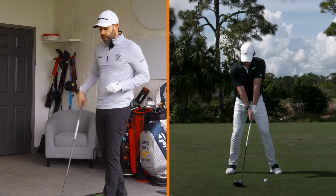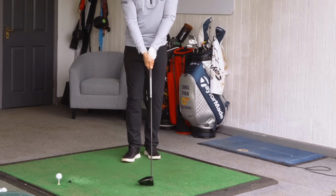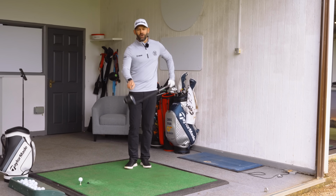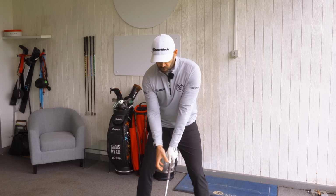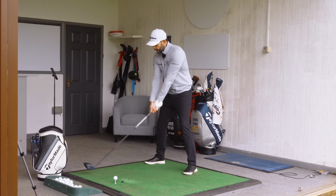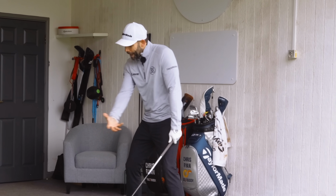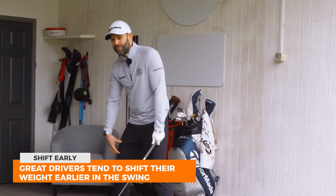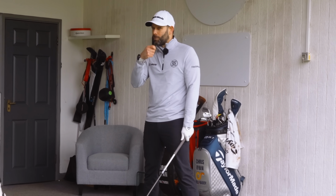The other way you can think about it is almost trying to put some bend in the club in that direction, because you're trying to move the grip, not the club head. So when I'm trying to hit the ball harder, I feel like I move my body earlier, and I feel like the grip gets pulled away before the club head. Unstick the driver head. What you're going to find is that puts more energy earlier. That gets you to shift your weight and your mass into that trail side earlier, and that's really helpful for power, and it's really helpful for when we come on to point number 3.